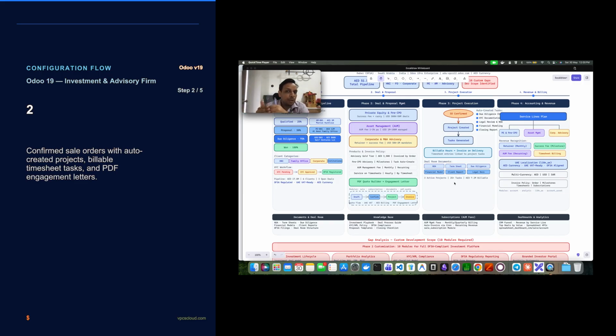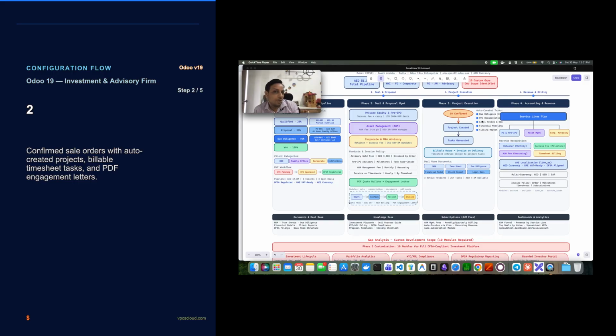The sale order will automatically generate a project and specific tasks. Whatever product we propose to our client, whether HNI, family office, corporate, or institution, we need to follow some prerequisite workflows, which are added inside the documentation and knowledge base integration. We have already integrated with the Odoo knowledge base, where a separate folder and separate workflow is configured.